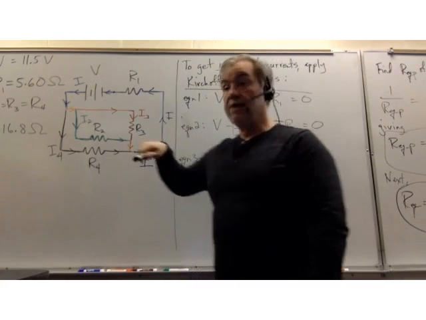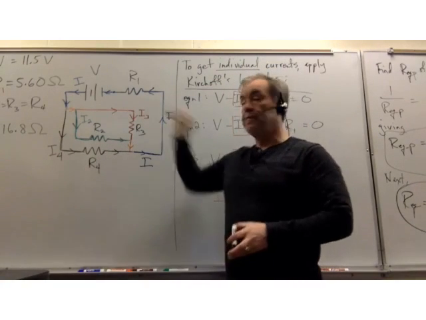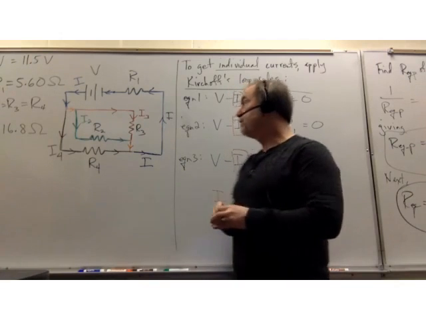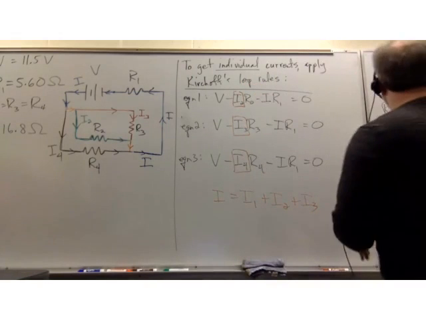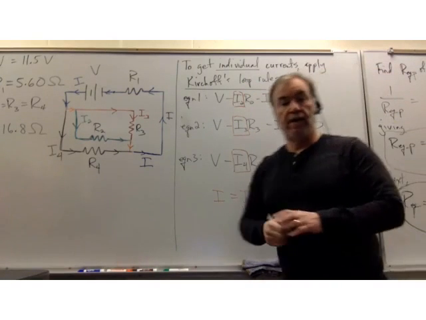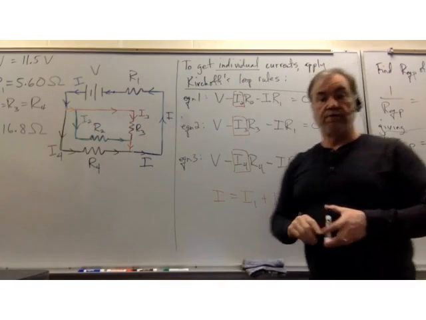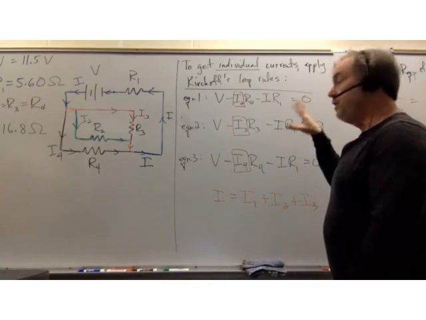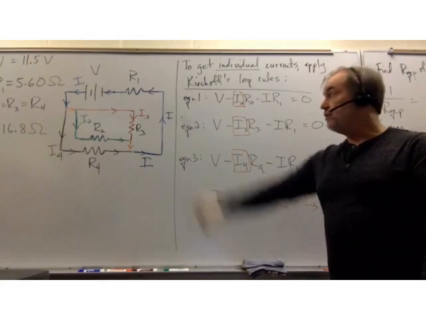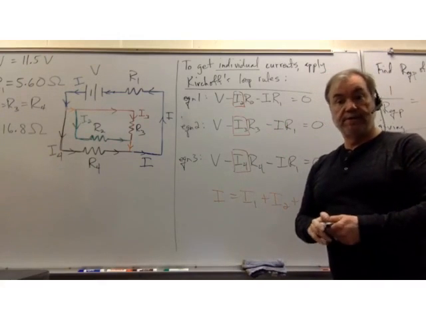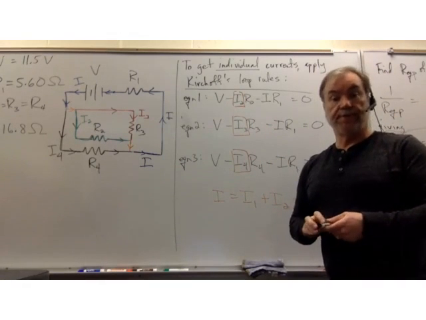Next, so that's the first step, identify those. Second step, simplify your resistor network by finding equivalent resistances of subcomponents, parallel components, and then series components. And then calculate whatever you're after, and in this case we were asked to calculate a specific current through one of the resistors. That meant that we had to apply Kirchhoff's loop rules, and so we did that. And the secret always is you have to write down the same number of equations as you have unknown currents. Even though I only wanted one of the currents, I needed to solve the system for all three of them.